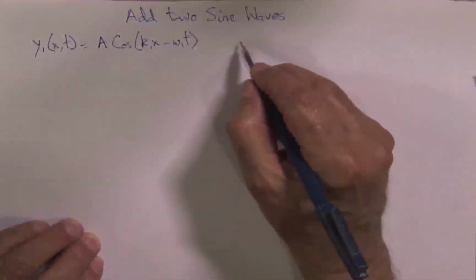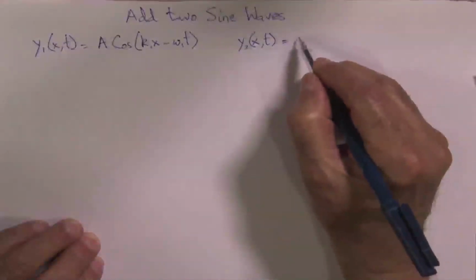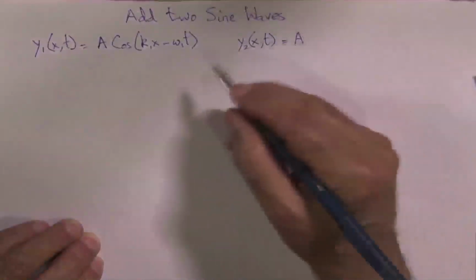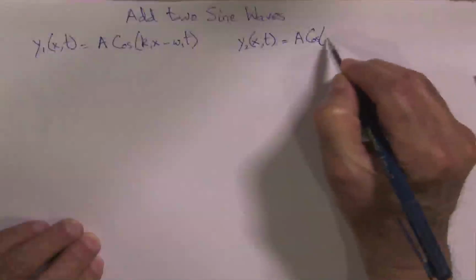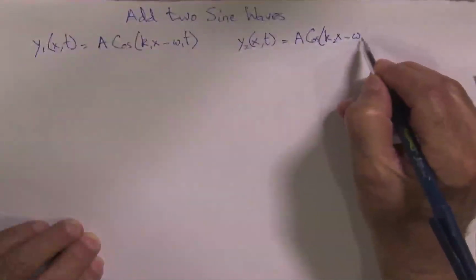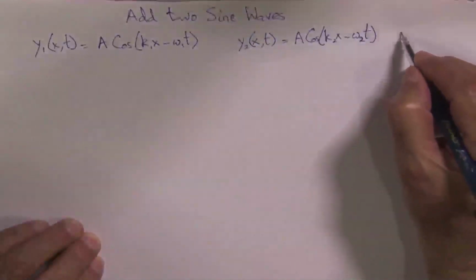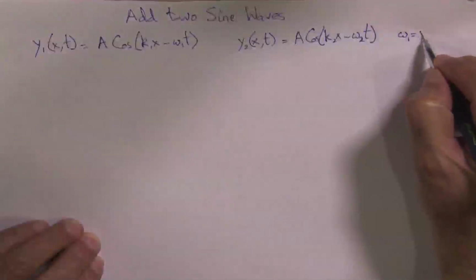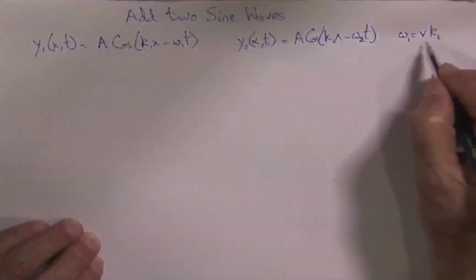And let me take the other wave to be also a function of x and t. I could take a different amplitude, but it's a little easier if I take the same amplitude. We learn how to deal with separate amplitudes, if there was a here, b here, later. And what I'm going to do is now take a different wave number k2 and a different frequency omega 2 here. Now, both of these will be traveling with the same velocity v. The speed v is the same for both. So omega 1 is v k1 and omega 2 is v k2.